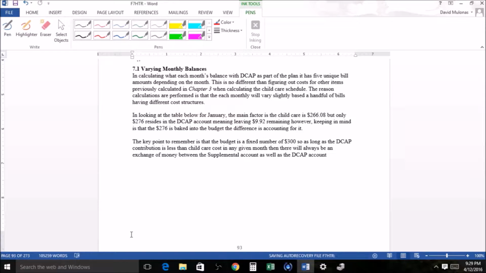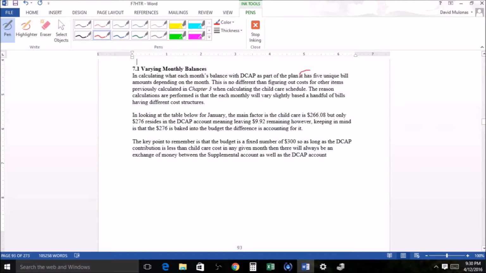We just finished the beginning of the Dependent Care Assistance Plan. We saw Jasper do some basic layouts of math to determine what the average amount would be per month for his account. We're taking this from child care, and this is where he's going to use it. And we need to further that with the Dependent Care Assistance account, because it is its own account. So in a sense, it's like its own supplemental. So a few things we need to look at here, and we will have a grid down below to see how this is all going to play out.